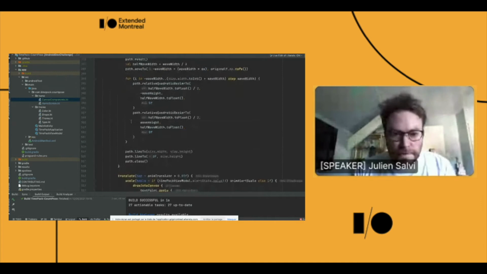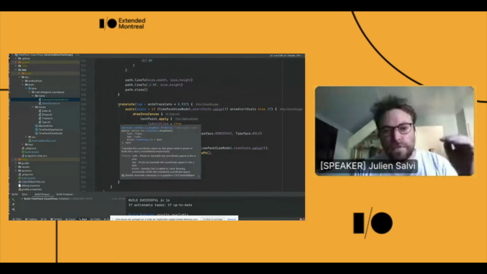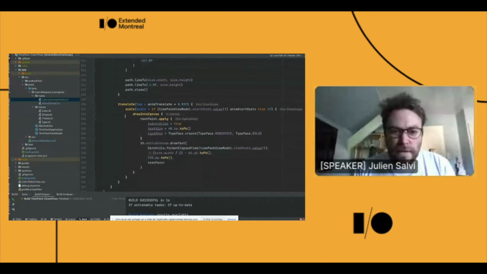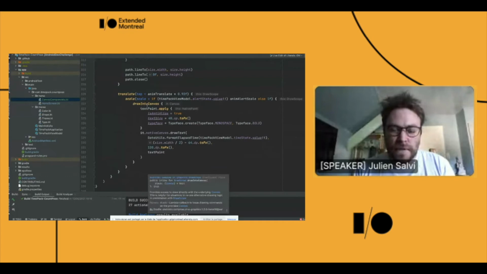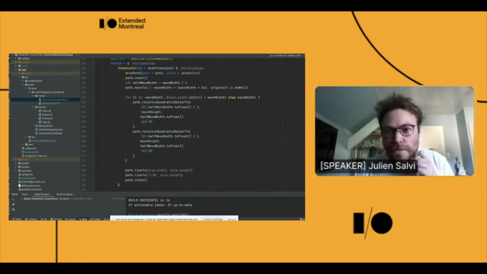And then I'll display the time on the canvas as well. So I will need to translate according to the time of the timer, and also I'll put a little scale animation when the value comes to the end. Here I'm accessing the native canvas with the drawIntoCanvas lambda, and the time will be displayed thanks to the native canvas on my composable. I won't go into much detail here, although the logic of the path is a bit complex. That's not very mandatory and useful here.